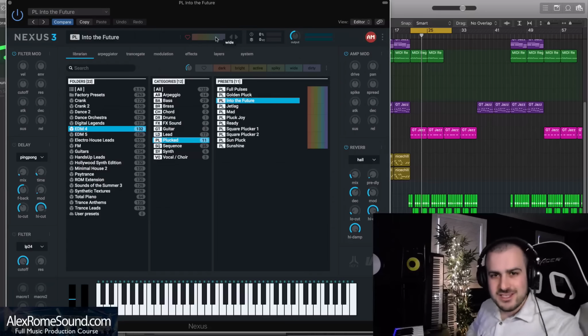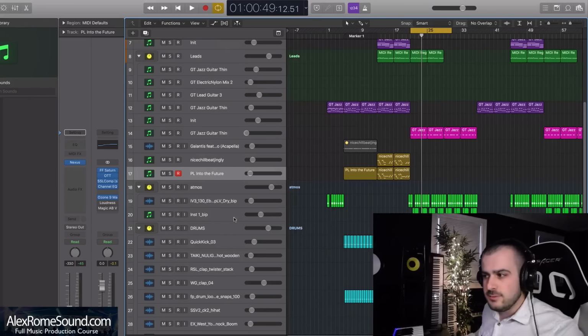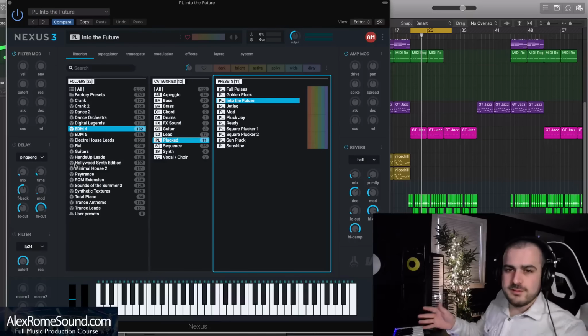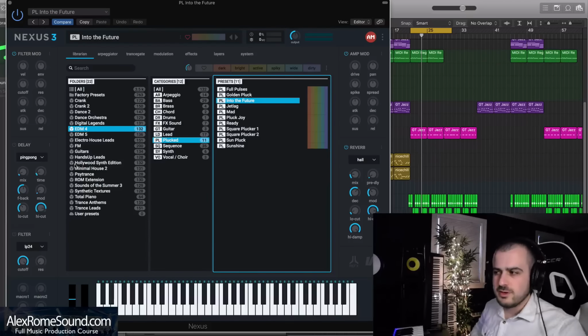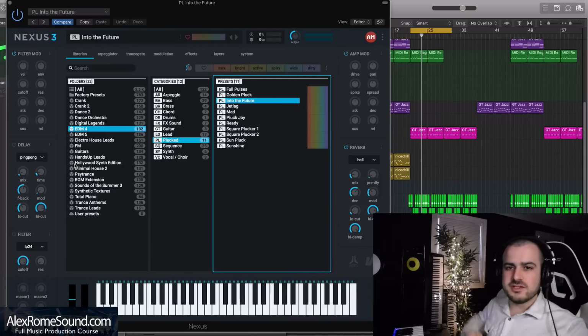The third plugin on this list is my ultimate favorite plugin in the world, and it's called Nexus III. There's no way around it. This is one of the greatest plugins for electronic music because it's just made for the electronic music producer. And not only that, but the sounds in Nexus III are the highest quality sounds you've ever heard generated from a plugin. It is a bit pricey, but there's no question that you spend the money once and this plugin will be one of your best friends for the rest of your time as a producer.